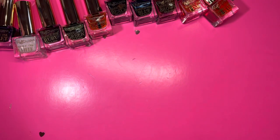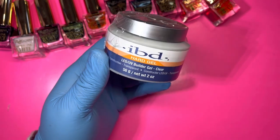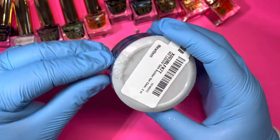So I've been really wanting to get into hard gel. So my good sis, the Nail Genie SC, she actually did a comparison video with different types of hard gel and how they apply. So I did go ahead and I grabbed two of the kits or hard gels that she recommended. So the first one that I got was the IBD hard gel, which is the LED UV builder gel in a bottle.